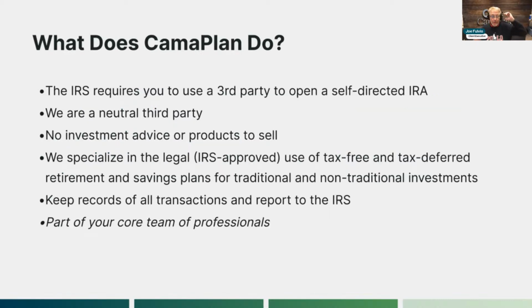All right, what do we do? Well, as I said at the beginning, we record the investment activity of our IRA account holders. And that means that we document everything, and we provide some documentation to the IRS. We provide other documentation to you. So we're a neutral third party.